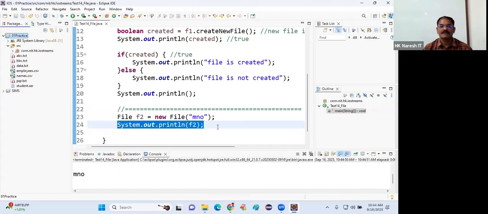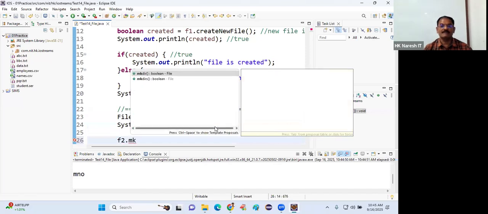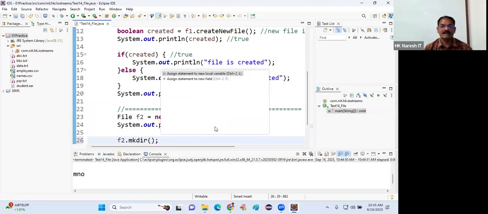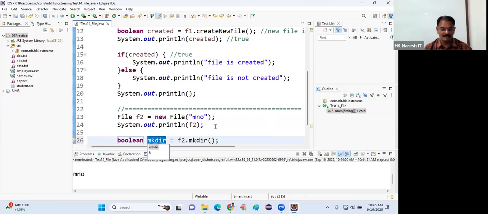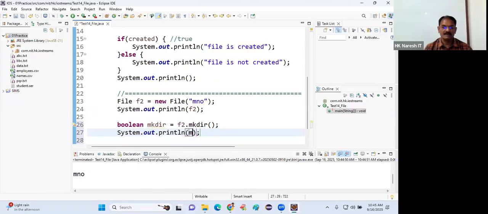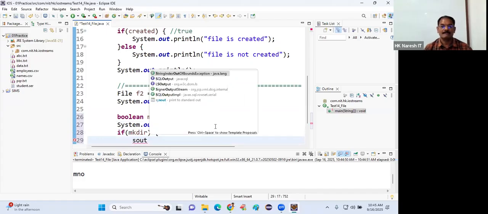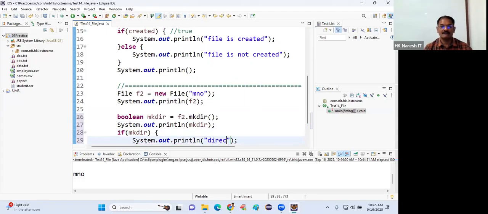No. If I want to create the directory, then I should call which method on F2? mkdir. And I should store the boolean value in a variable here. Then next, what do you write? If mkdir, open bracket, then System.out.println, double quotes, directory is created.